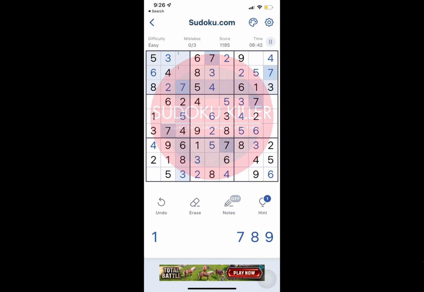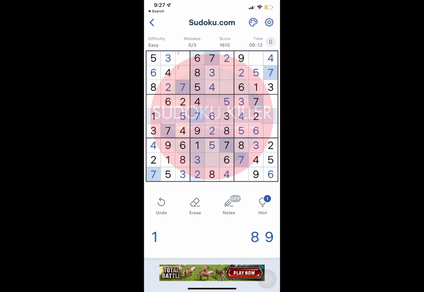Where else do I put a 7? I cannot put a 7 here, and I can't put a 7 there. Therefore, I might have to put a 7 either here or here. I'm not sure yet, so we just leave it like that. And I know that I don't have a 7 in the last one. So this has to become a 7, resolve to 7, and then that one will be a 7. Where else am I missing a 7? In the last one. Since I can't put a 7 here, then this has to be a 7.